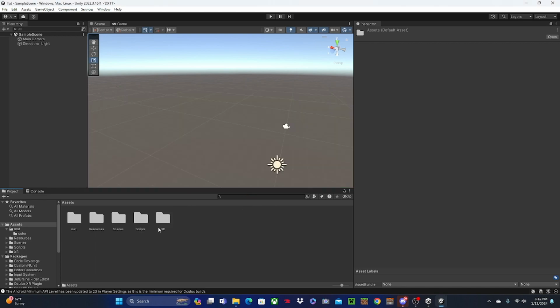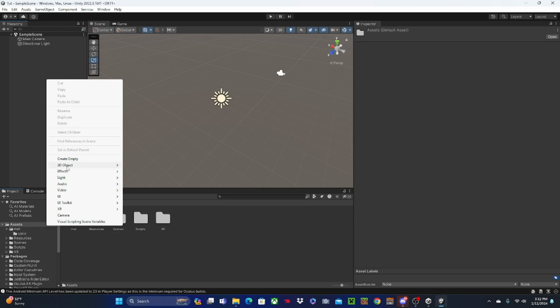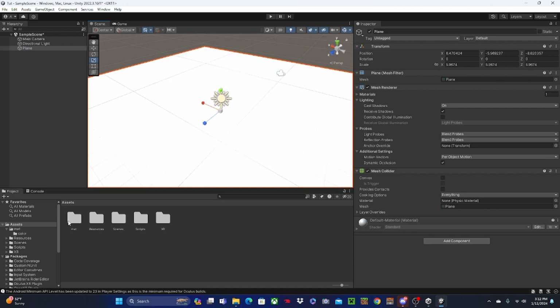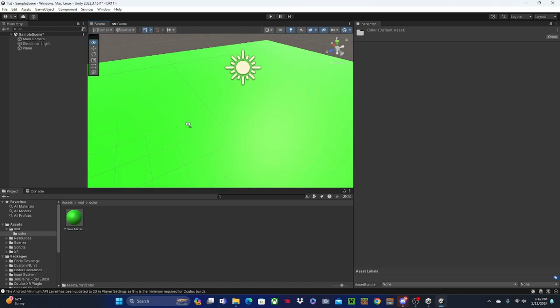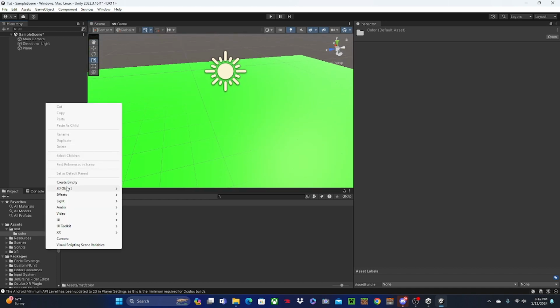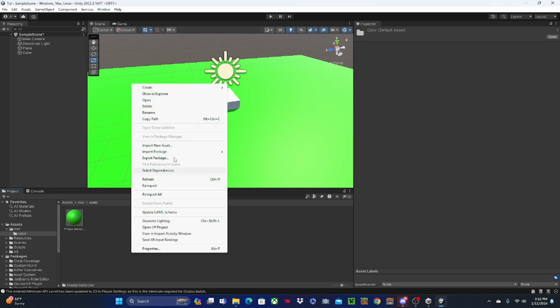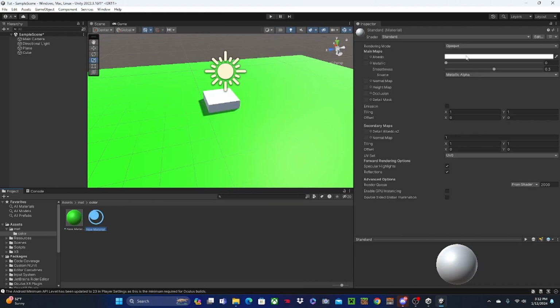Then just click reload. Then if you made a floor like I did, it might have disappeared, but just make a new floor: 3D object, plane, go make a new one, color, material, and then yes. Then when you have your floor, you could add some 3D object, like a cube. Make the cube a tiny bit bigger. You could make the cube whatever color, like I'm gonna add a rock color. So just make your game fancy until you like it.